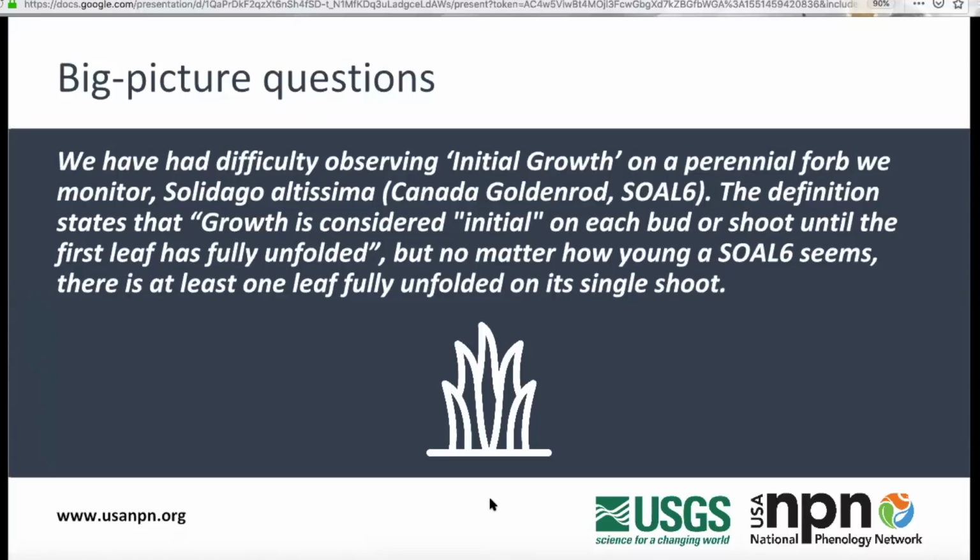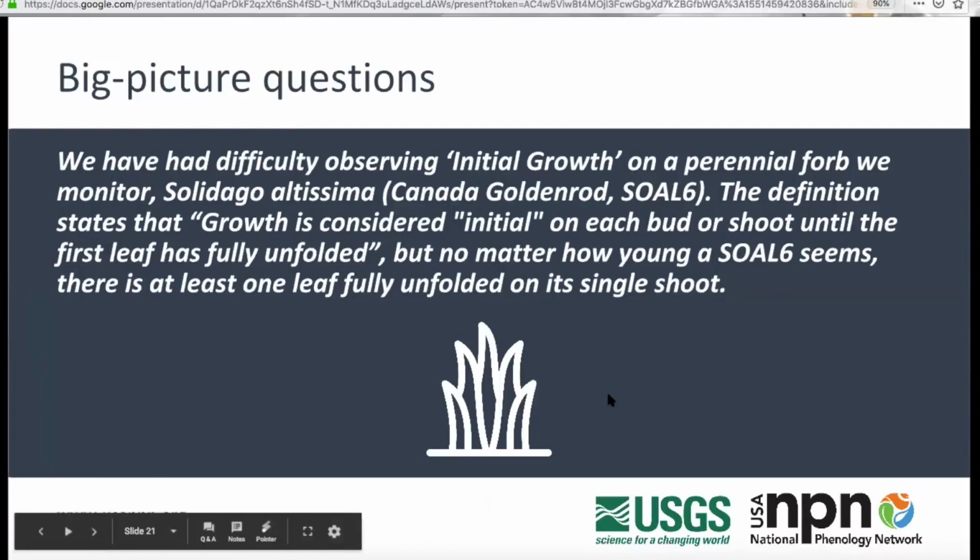There was nothing, and then you go out 3 days later and it already has leaves on it, and that's fine. If you don't see it, you don't have to ever report yes for initial growth. It could happen in 2 hours, and if you don't happen to be there in those 2 hours, you're going to miss it, and there's nothing to be done about that. So that's totally fine if you completely miss a phenophase.